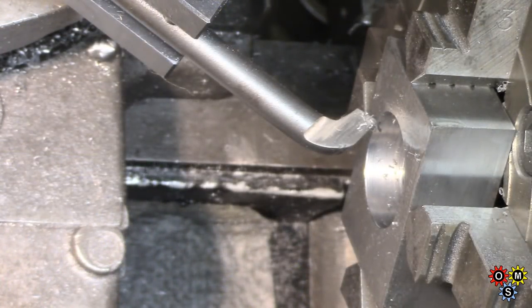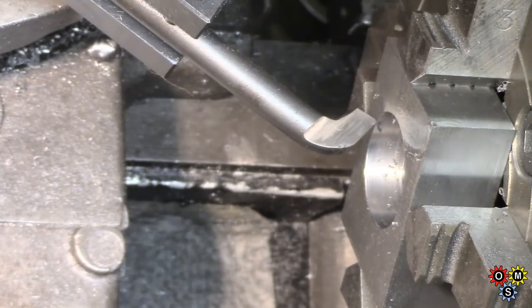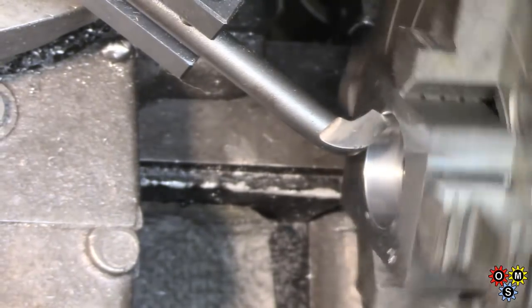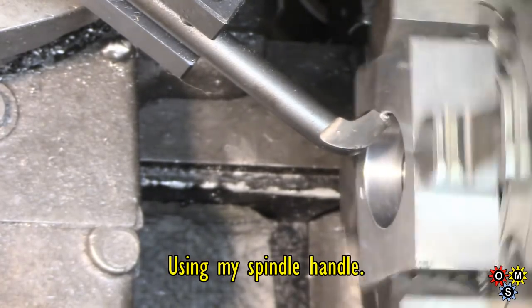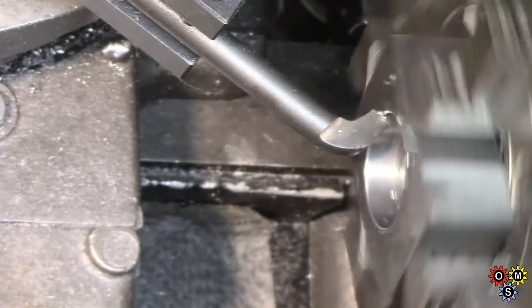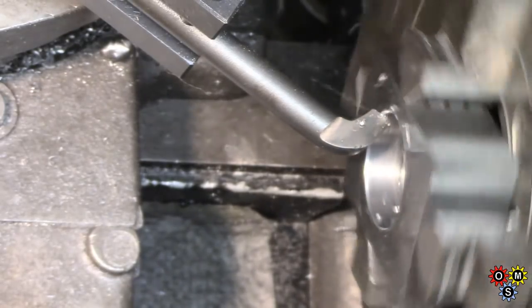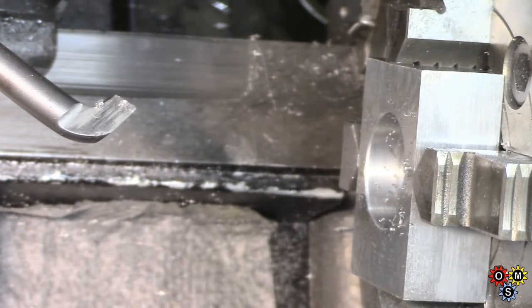Interesting point here I might make mention of. One of my viewers' comments was mentioning turning a spindle by hand when chamfering, and here with this bar to put a bit of chamfer on here, which may be a waste of time yet. If I engage the cut and turn the spindle by hand, you can get a cut and pretty much avoid any chatter. Just a small point there.